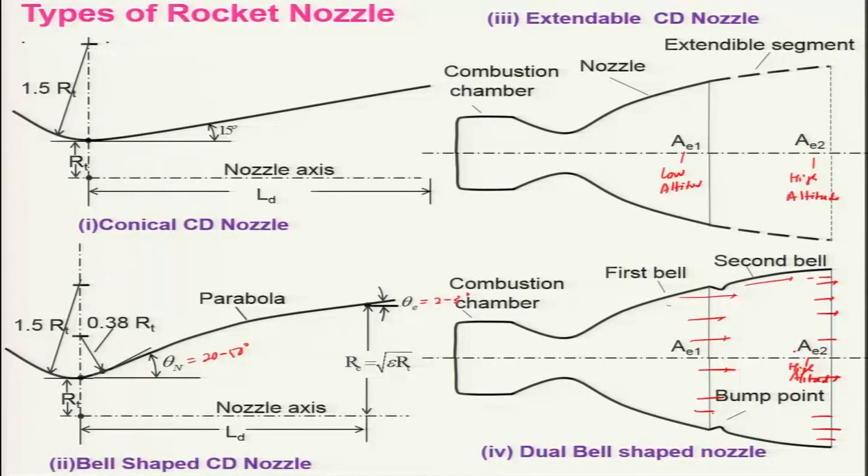Besides this, there are another two nozzles which people are interested in. One is the aerospike nozzle, and the other is the deflection expansion nozzle. These are exotic nozzles which are not being used yet, but a lot of experiments are going on to find out their performance, and people are of the opinion that they can operate well along with the altitude. In other words, they can be adjusted well along with all the altitudes. Thank you very much.